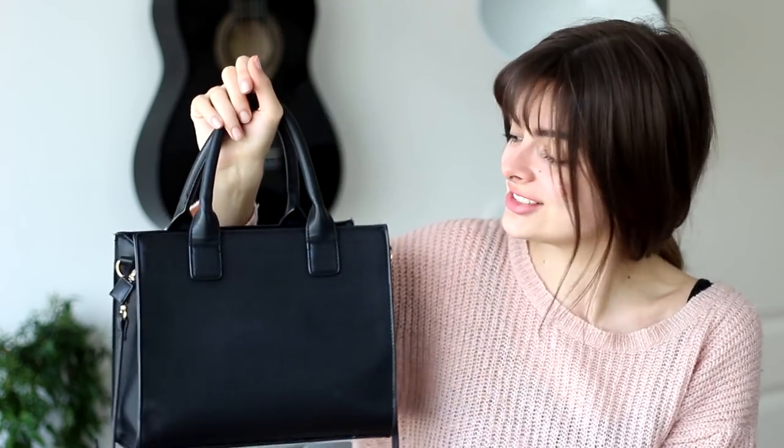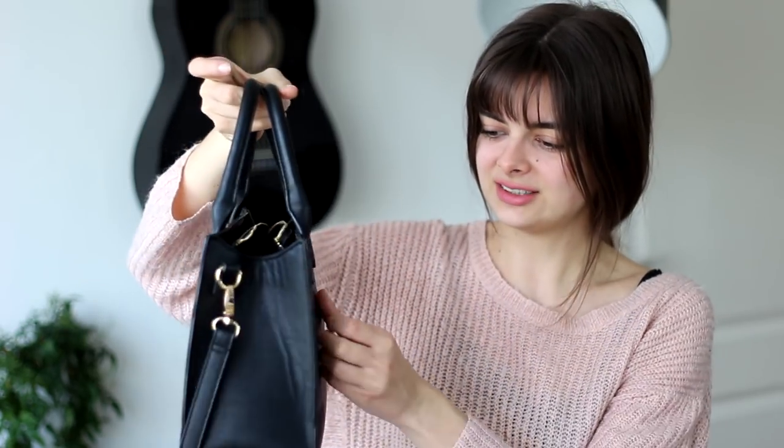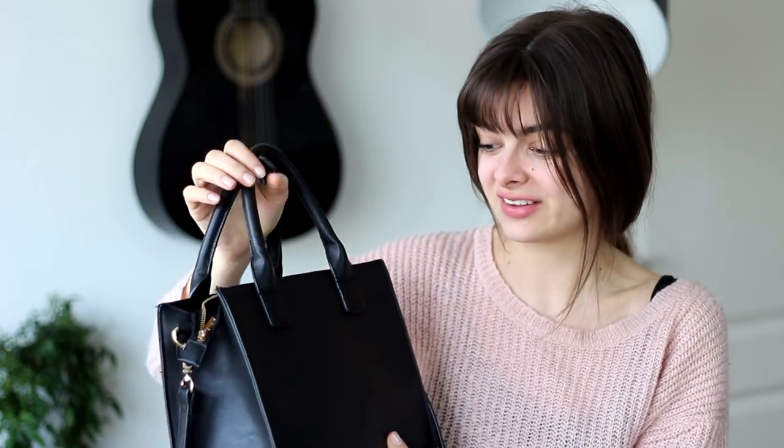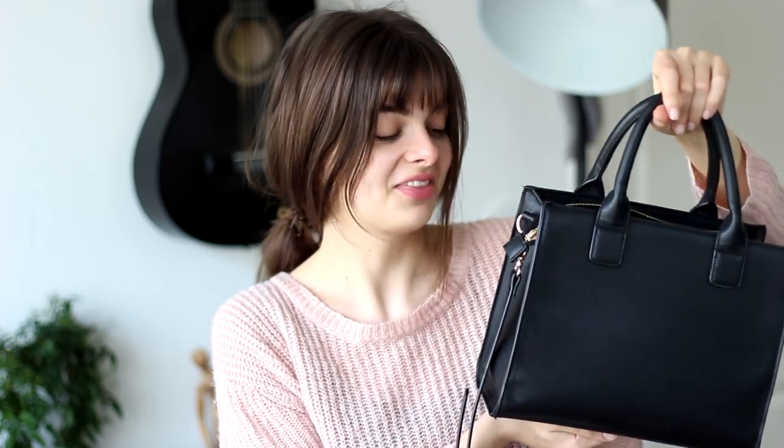This is my handbag that I'm still using. I have had this for two years now, and it is a beautiful little faux leather bag from Forever 21. Last time I shared it, people were so surprised — and I agree, it looks really luxurious, not like a Forever 21 bag at all. It is still going strong; I feel like it still looks as good as new. I have been using this almost daily for the past two years, so that is really, really good. I don't think they still sell it, but there you go.